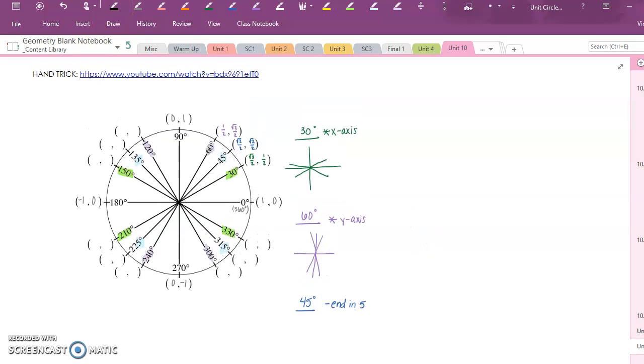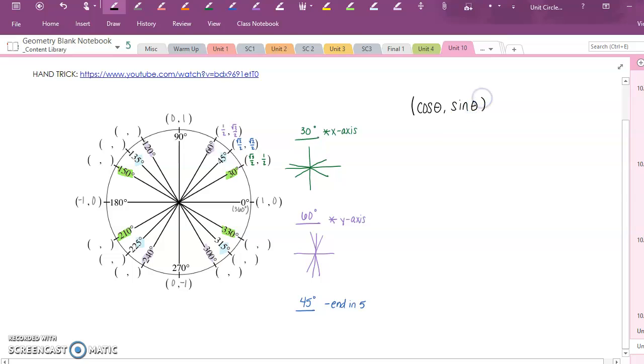So once you have all of the ordered pairs, now you can start splitting them up into cosine and sine. All of the ordered pairs, just like x comma y, it goes cosine, comma sine. As in alphabetical order, x comes before y, cosine, comma sine. Then we have tangent. Tangent is equal to sine over cosine. And you can remember sine comes over cosine because tangent, ST in the alphabet.